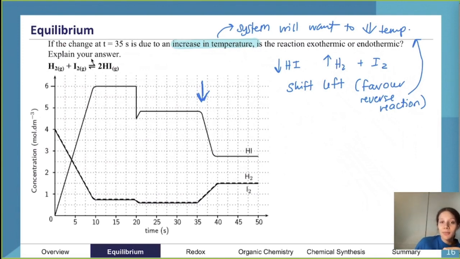So if we're decreasing temperature, that means we're using up heat. So when we shift to the left here, we're using up heat. So that means heat is sitting on the right-hand side, like that product that I was mentioning before. So we can infer that, just looking at it baseline, left to right, we have an exothermic reaction where the products are releasing heat. So therefore, we can say the reaction is exothermic.